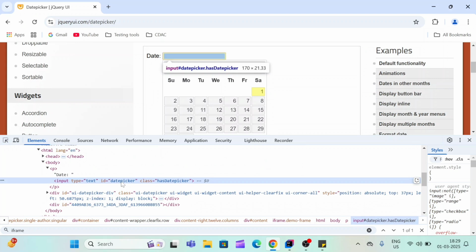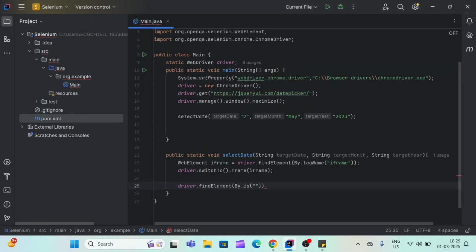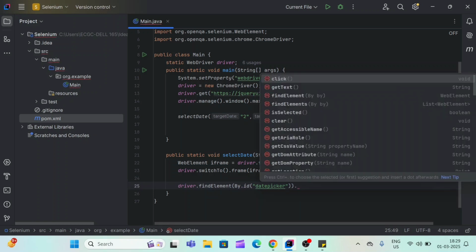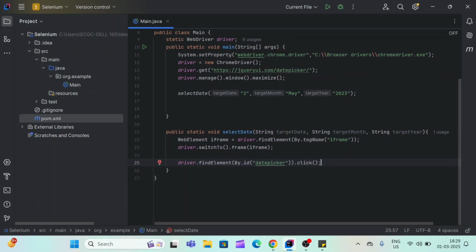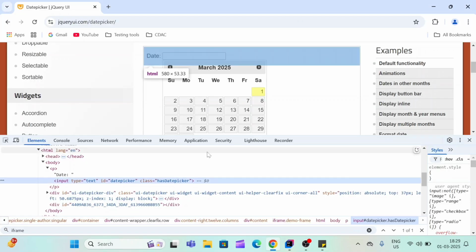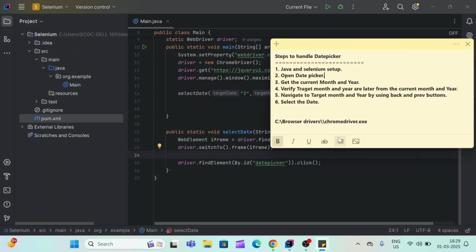You can see datepicker is the ID here. Simply provide datepicker as the ID here, and we have to click on that, so it will just pop up the date picker. Now you can see our second step is also completed. Now our third step is get the current month and year.